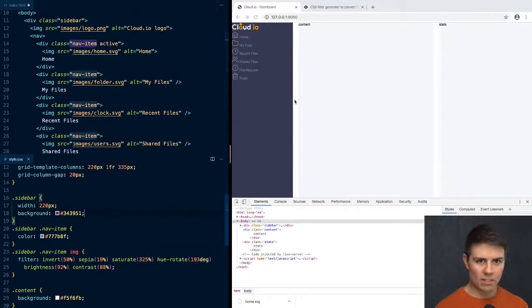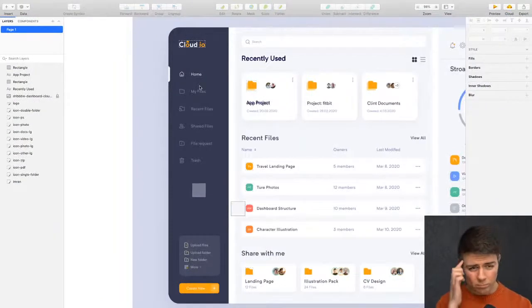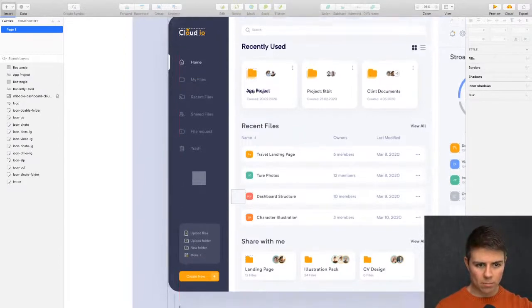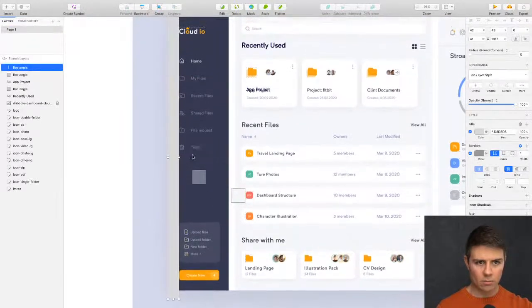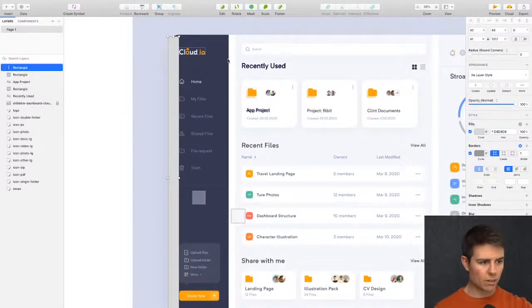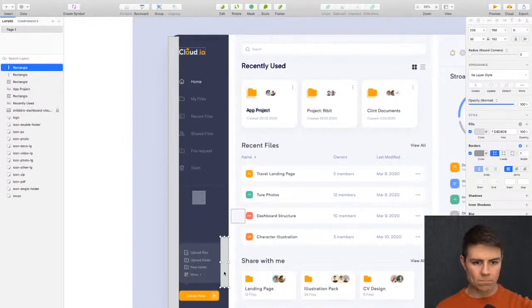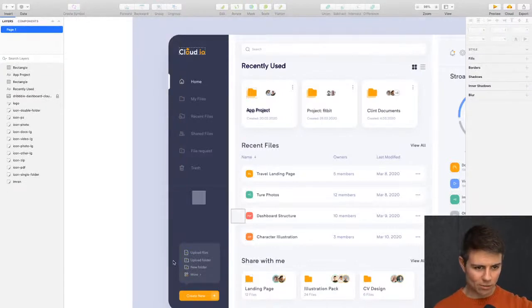So get rid of that. We've got a little bit of progress here. Everything's all jumbled, so let's space this out properly and put things where they're supposed to be. We need this cloud IO thing to have, actually this whole box has padding. You can see everything is kind of the same distance from the left side. If you draw a little line here, you can see the same thing on the right. There's this consistent gap. Actually in the design, they're not quite consistent, but we're going to pretend they are and just make them the same.